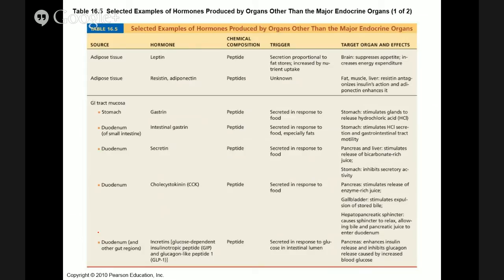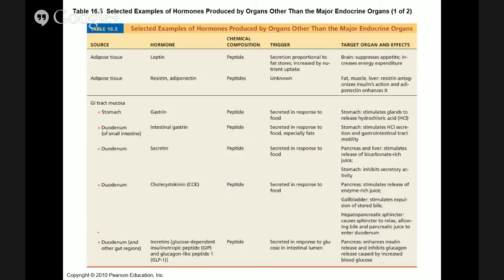If a woman is pregnant and she's got an embryo developing within her, or eventually a fetus, we have the development of the placenta. And then the placenta is going to secrete its own hormones, estrogen and progesterone, HCG, and that's going to help influence the uterus, helping the uterus continue to be hospitable to that embryo or that fetus so that the pregnancy can continue.